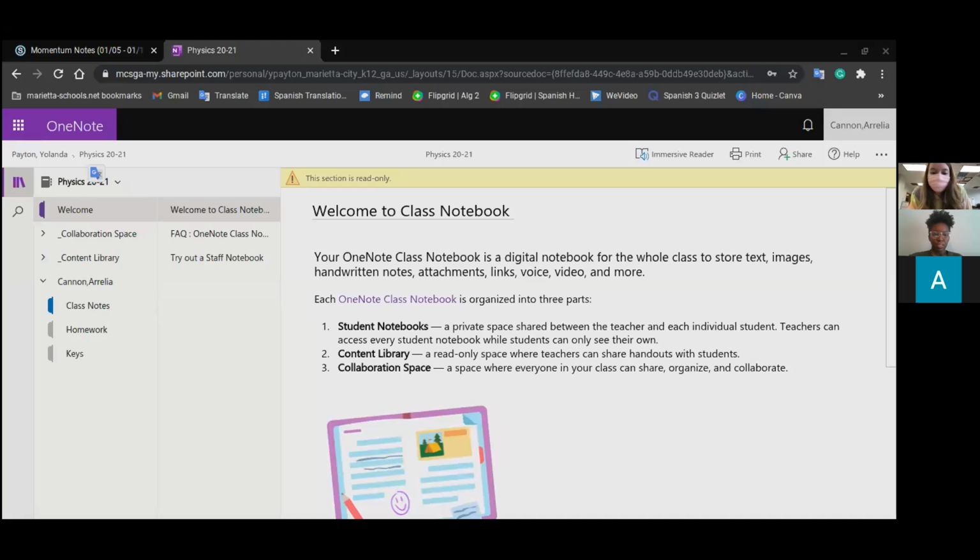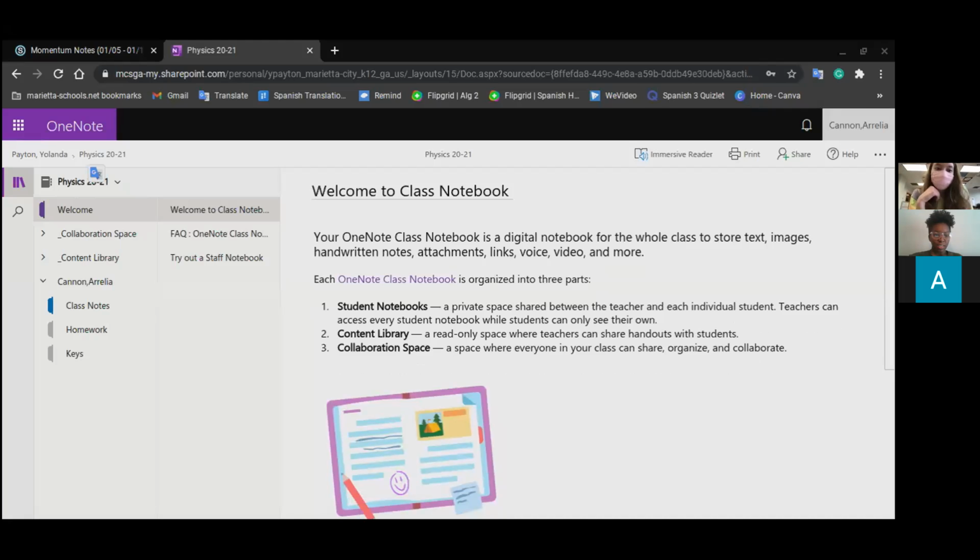All right, so really it's going to show us how to. Lydia, are you saying you want to share your screen? Aurelia's going to share her screen first, and then I can look at anybody else's screen if you guys want me to. All right. So Aurelia went to her notebook. She signed in.